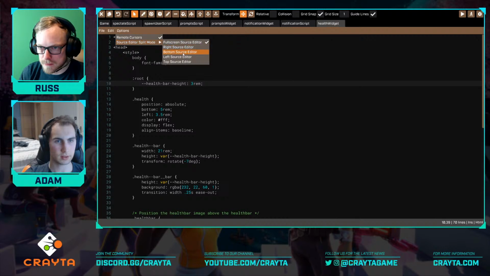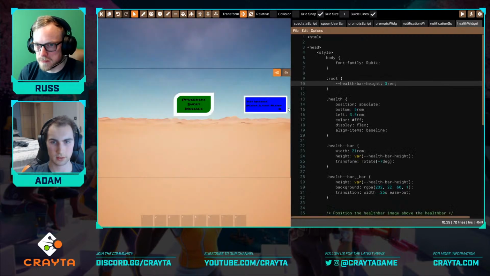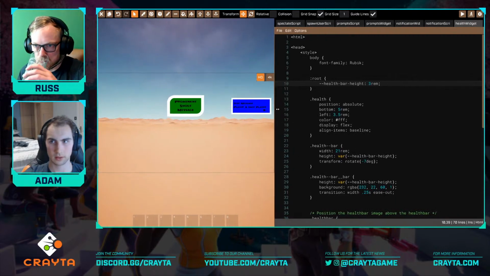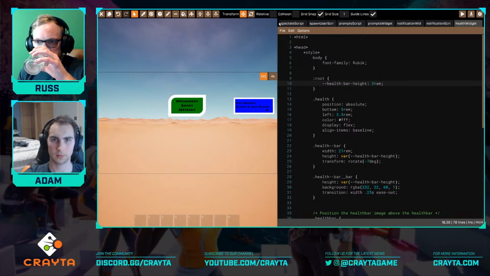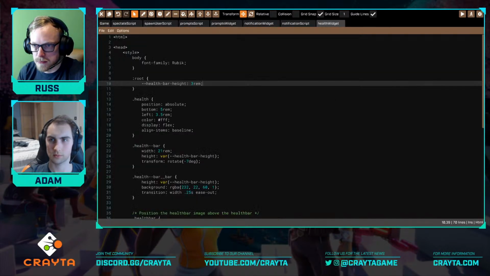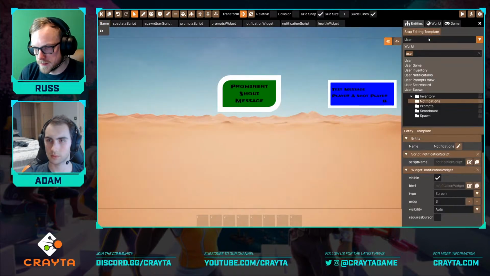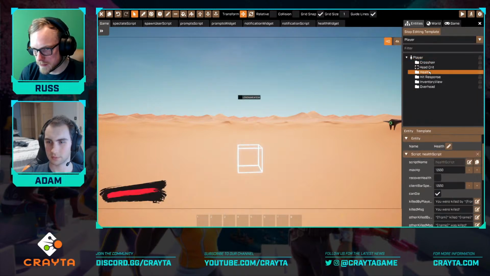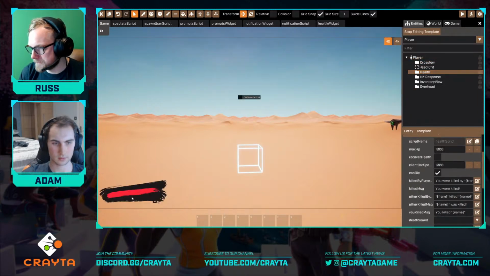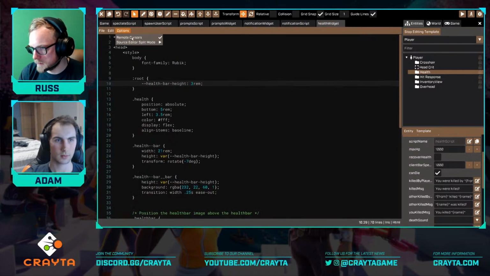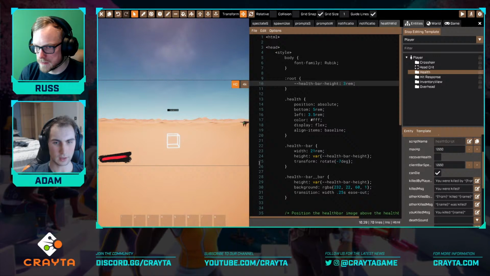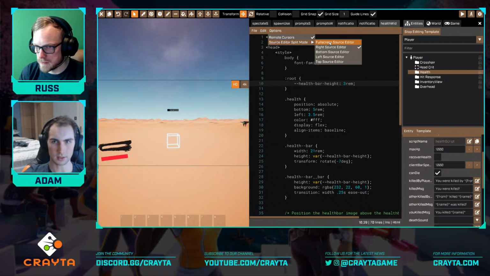One of the things I was asked was how you can use UI images to make your games a bit more unique in their style. So I've done one which is, well, I'm going to say really simple. I've just created one image, which is this black. You can see the black area around the health bar. If I just move it up, you might be able to see it a bit. I'm just going to switch between the two here because it'll be easier to see.